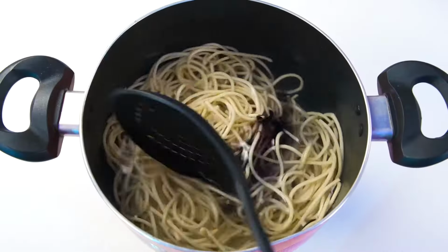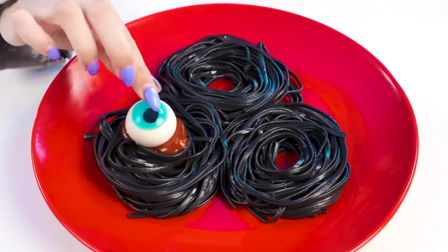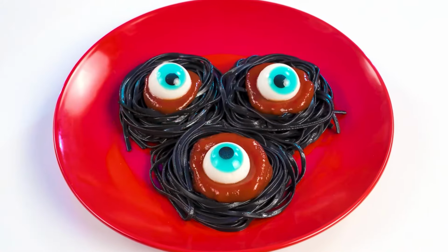As always, Thing comes to help. Wednesday doesn't want her pasta to look generic. It's too bright for her. She adds a bit of black color and it makes it just right. Ketchup looks exactly like blood. Wow, look at these jelly eyes. They really complement the dish.